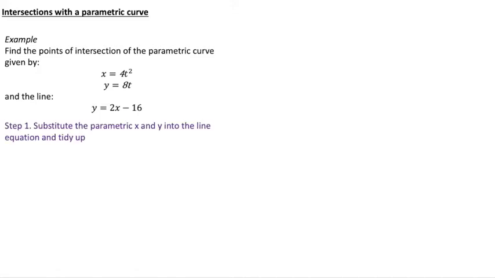So in order to do this the first step is to substitute the parametric versions of x and y into the line equation and see what we get. So we have y = 2x - 16, so y we replace by 8t. That will be 2 times 4t², so that's 8t² and then minus 16. And then we can multiply that out and rearrange. So we have 8t² - 8t - 16 = 0. So we've just rearranged the line above and we've done it in that way because we can see we have a nice quadratic equation. And then we'll divide by 8, so t² - t - 2 = 0.